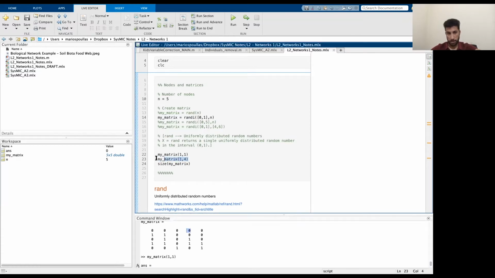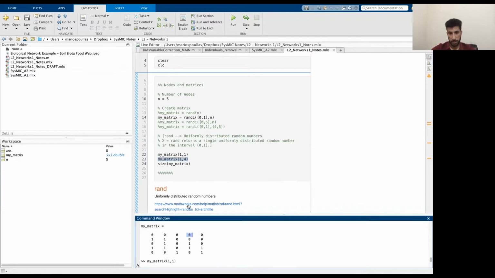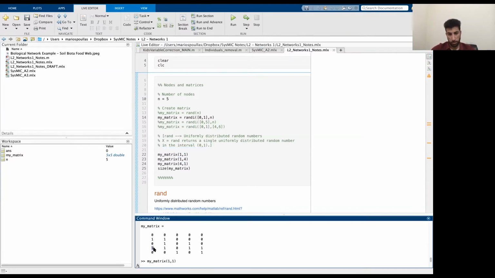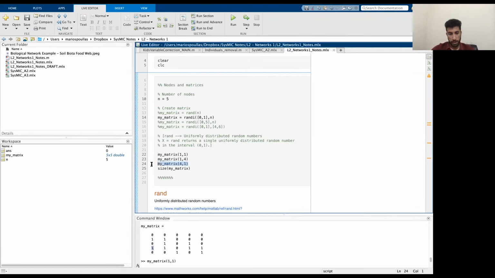So let us see this first. As you can see, here is 0 and is that one. And now I'm gonna change it. Let me copy it below. Let's access the element on the fourth row and the first column, which we expect to be number 1. Running this piece of code, it's number 1. So it will return whatever element within the matrix you select.